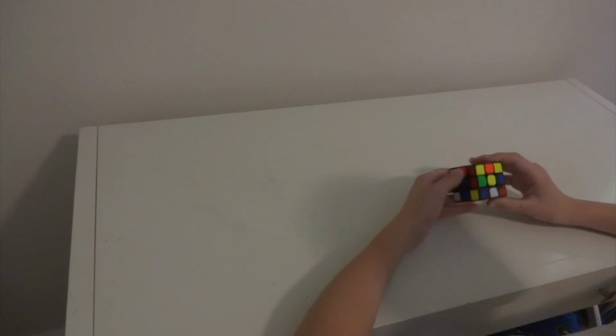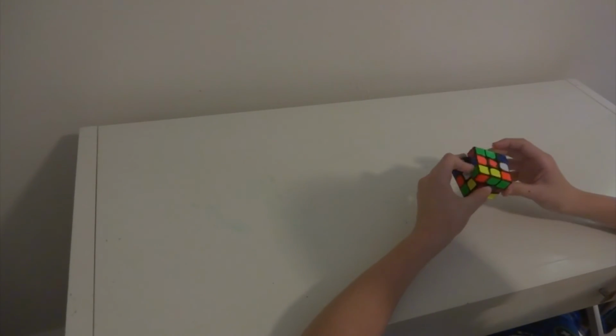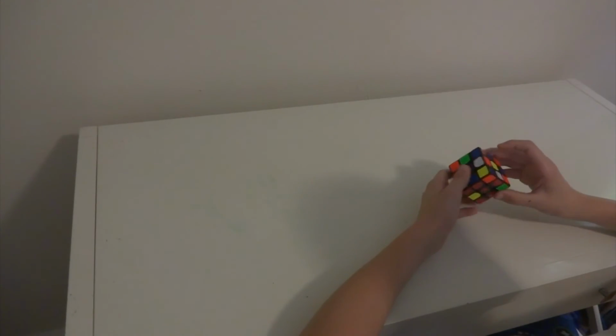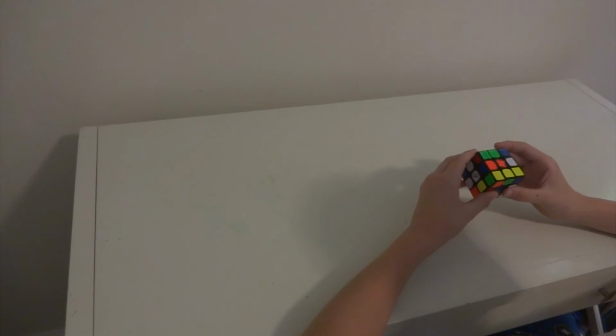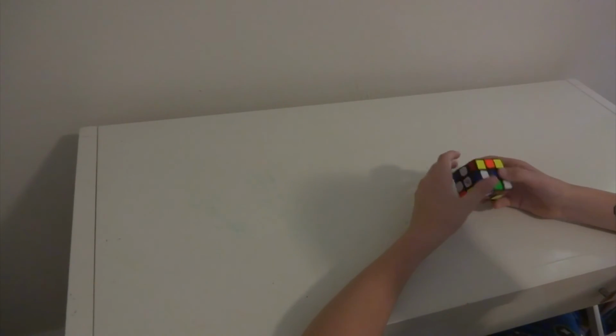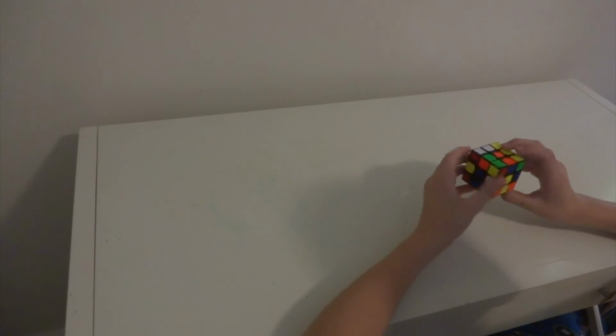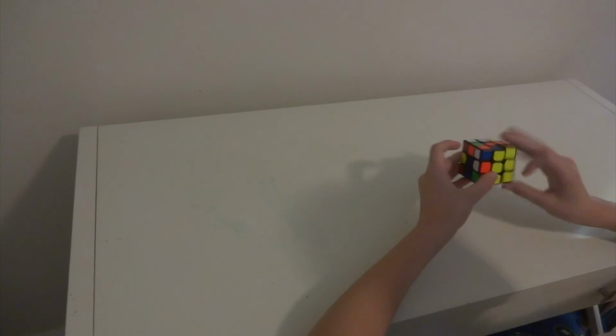Now, if you solve the yellow and the green, then you can easily find that there's the green. I want to make sure to preserve these, so. And then we could do, that was wrong. And then we could do the F2L pair as needed.